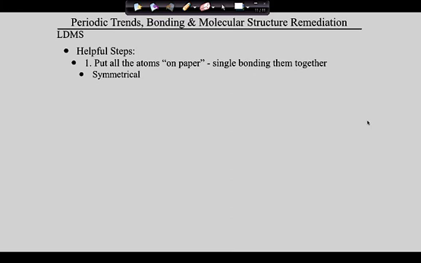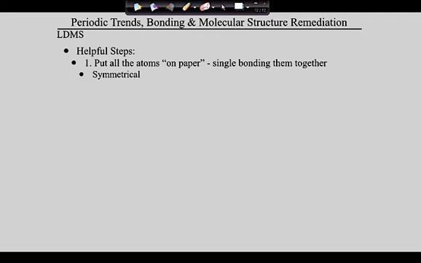As we're doing this, it's important to remember that these molecules tend to be symmetrical, meaning they are evenly distributed in space or the same on all sides, when they can be. So for example, if we have the molecule NO2, we could organize these with a nitrogen and then 2 oxygens, but we notice that that is not symmetrical. We've got a nitrogen on one side, and we've got an oxygen on the other if we divide it down the middle, and that is not symmetrical. Instead, we would distribute these symmetrically so that the nitrogen is in the middle and the oxygens are on either side, making the molecule more symmetrical.